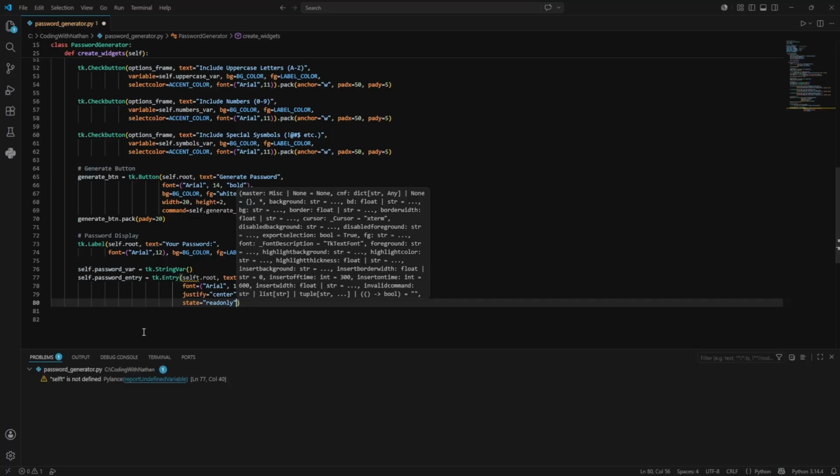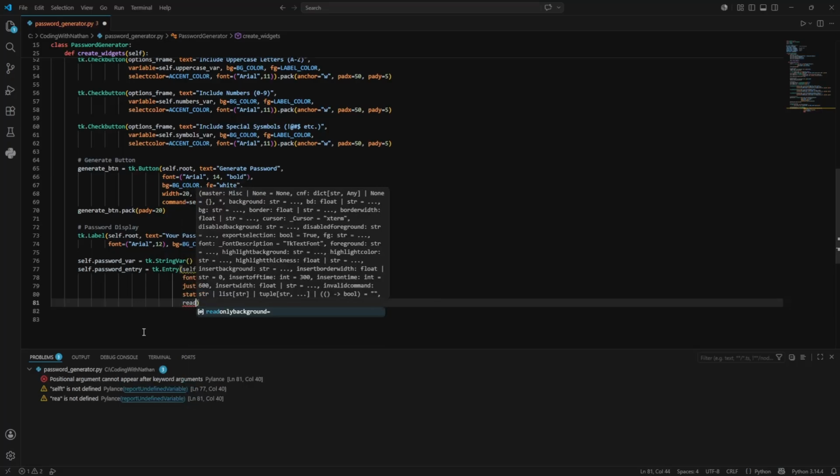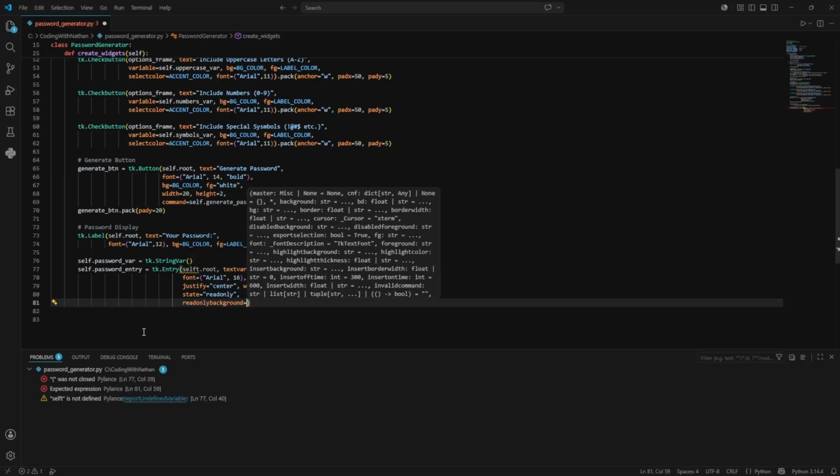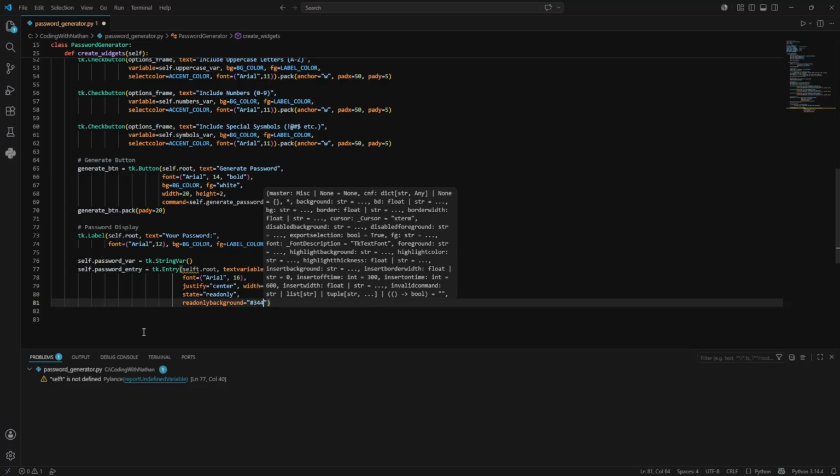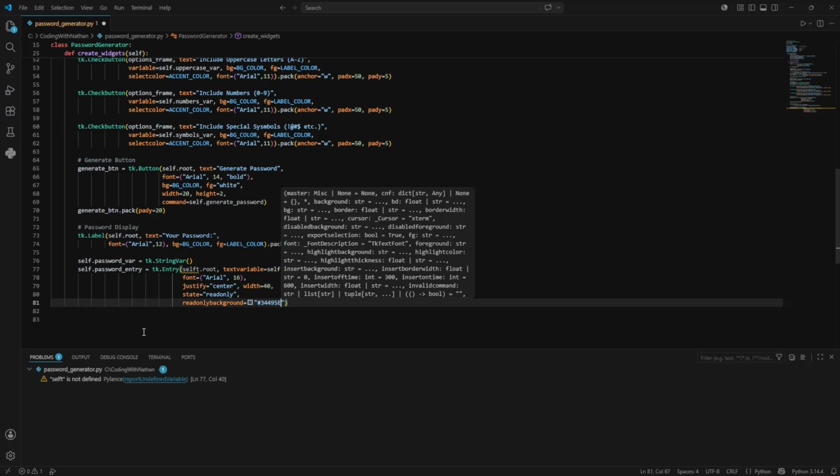Read only background equals. Aha, we missed a color, but we will put this in here. Is that the same as our background color? It probably is.